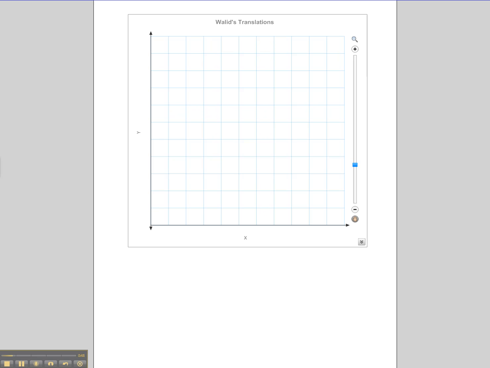Tara is going to use reflections to create her logo. She uses the reflect command to reflect the yellow triangle across a vertical grid line. She's using this as her reflection line, and so the blue triangle is the reflection of the yellow triangle. She's also going to reflect this blue triangle across a horizontal grid line, and she's going to color that green. So here is the line that she's reflecting it across, and here is the green triangle. So she turns this yellow triangle into this green triangle by using reflection.